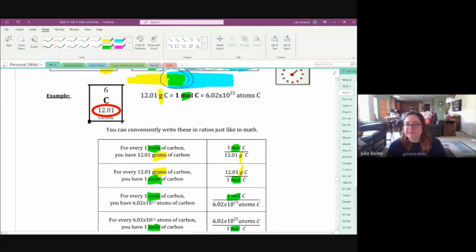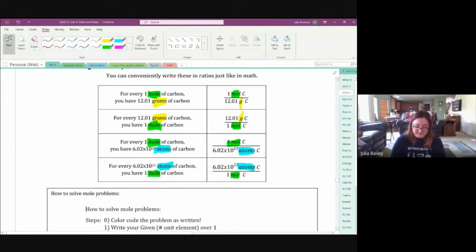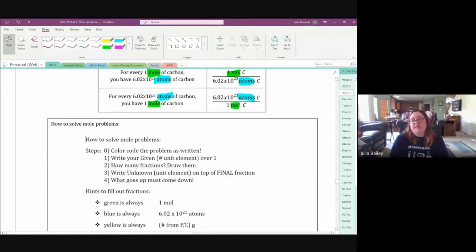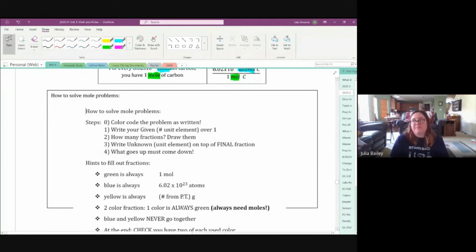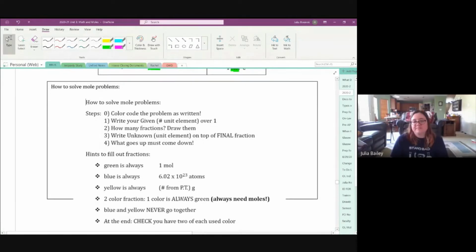I do this because I know what I'm talking about. I've only been teaching for like 10 years, teaching specifically chemistry that whole time. I know what I'm talking about. Just do the freaking color coding. Okay, I promise it'll help you. Or at the very least, if you're not doing it, don't let it be because you're lazy. Let it be because you're smart. But even then, even if you're smart, you should do the color coding.